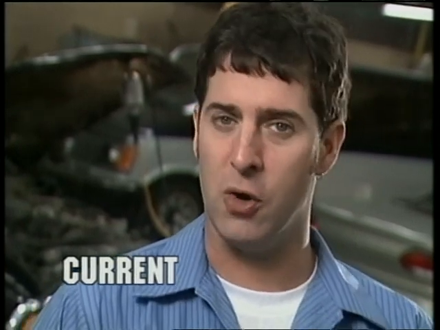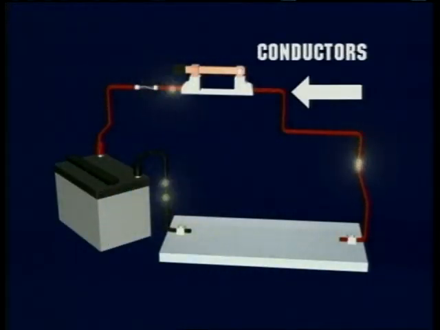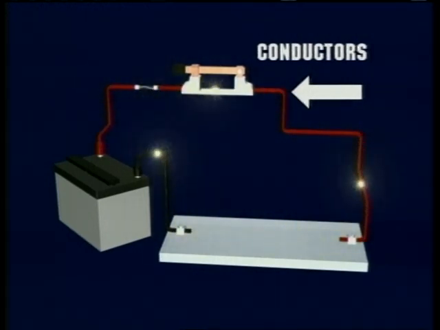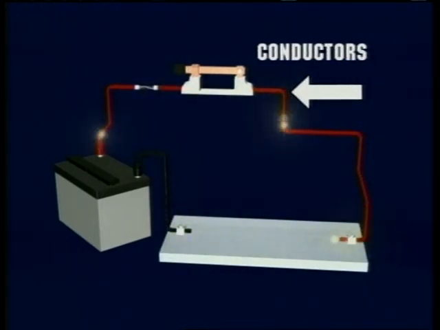This flow of electricity through a circuit is called current. Current can be compared to the flow of water through a garden hose. It's measured in amperes or amps using an ammeter. The number of amps tells you how much current is flowing through the circuit. Using our garden hose example, measuring current flow in amperes is similar to measuring water flow through that hose in gallons per minute. Conductors carry the electrical current through the circuit. Conductors can be wires, or in the case of computers, extremely small metallic traces on a computer board. In our example, a conductor is the hose that carries the water.